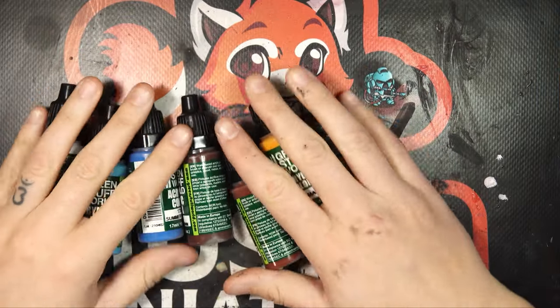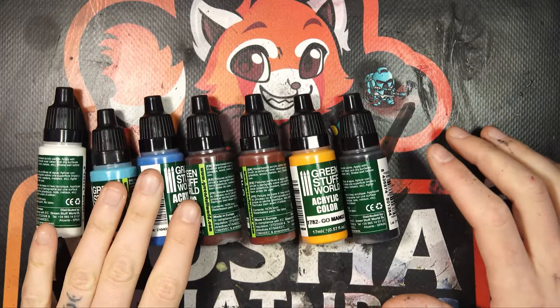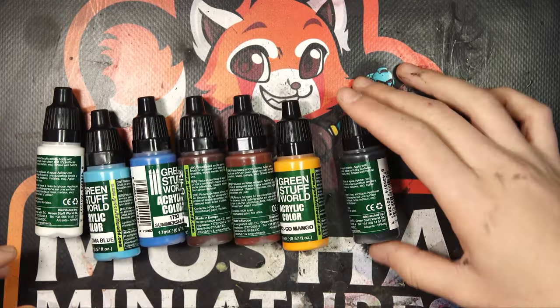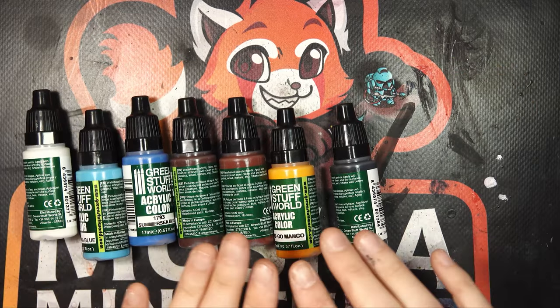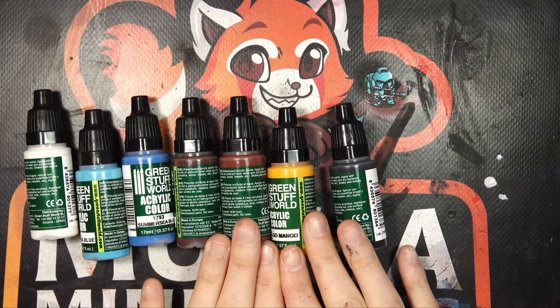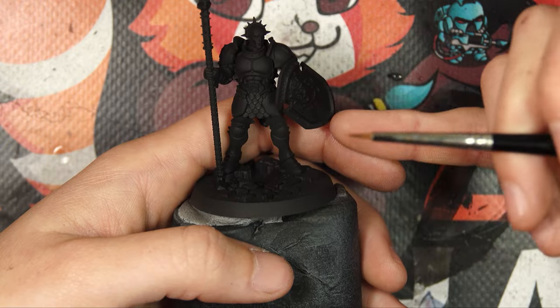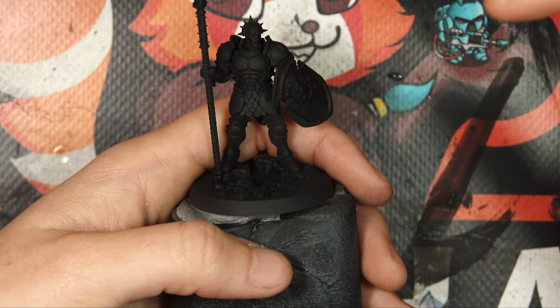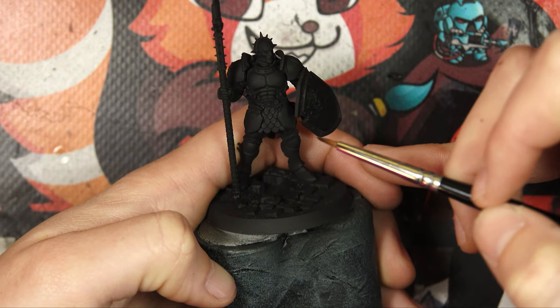Okay, now that we are done with theory, let's put this into practice. And stay focused, let's go, guys! Okay, I'm going to use these colors: some white, some light blue, brown, orange, and black, of course. This will be used for the sky part, while this will be used for the earth side of the armor. So first things first, we have to set the horizon, as I said earlier. So let's apply it to each single section of the miniature.